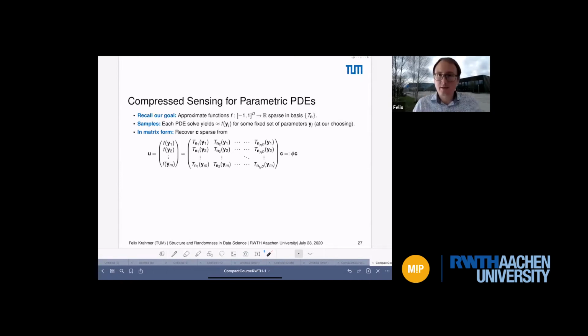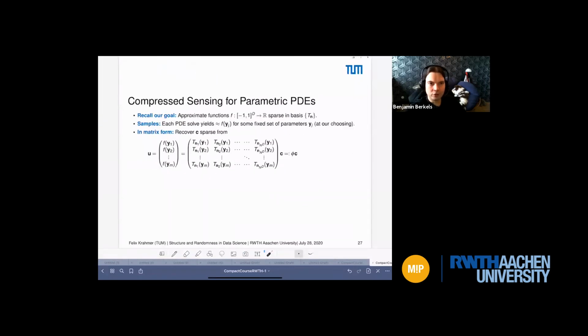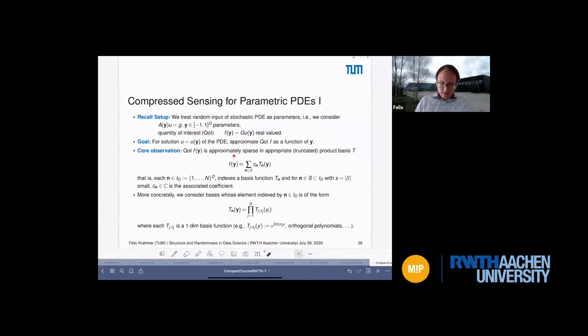So let me pause and give a chance for people to speak up if they would like us to repeat, because that's the crucial part for what's going to follow. Even though y is our random input, now we can choose it to our purposes. We haven't said anything about random here, right? This is our quantity of interest. I had the stochastic PDE in mind, and this has random input or some randomness.